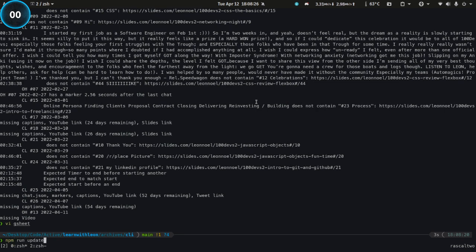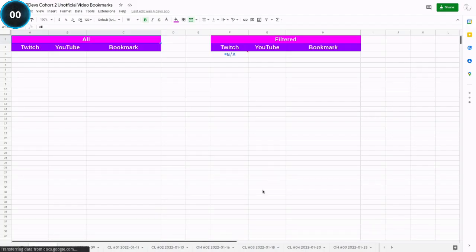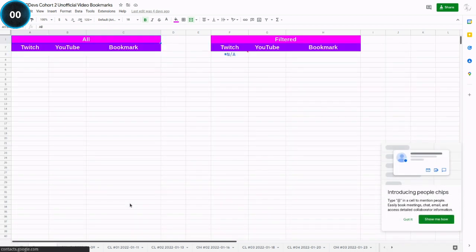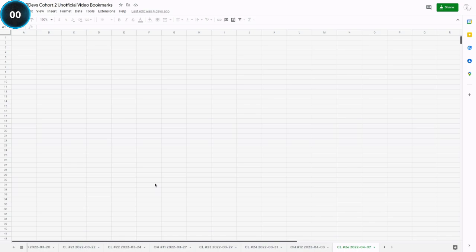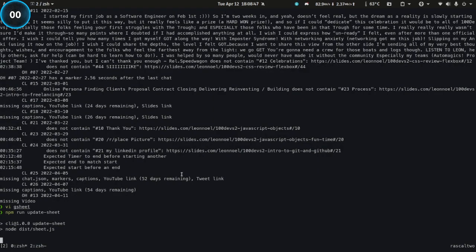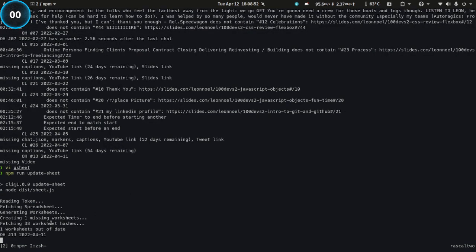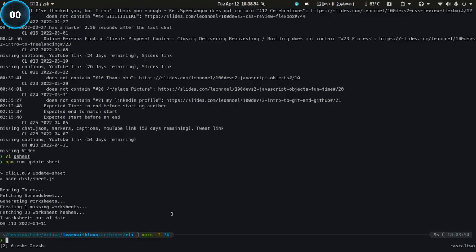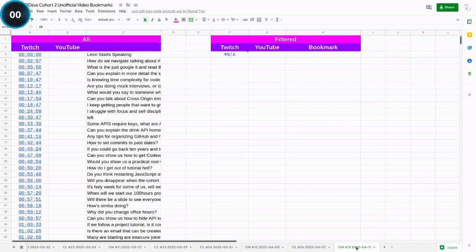And we run update sheet. There we go. Now if we scroll all the way to the latest, I don't want to. Don't show me new features, Google. So we go to the latest. It is class 26. Very cool. Now we run update sheet. It will find the new office hours, generate the missing worksheet, do the thing, office hours 13. If we go to the right, there it is, office hours 13.